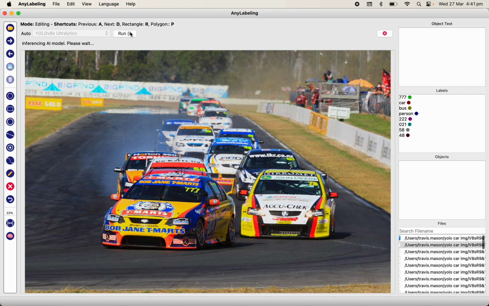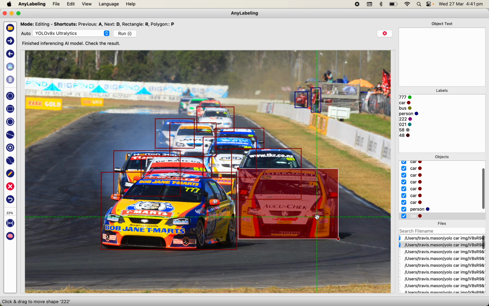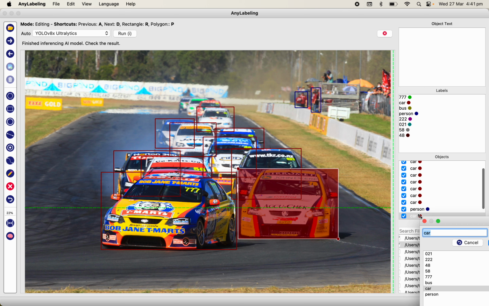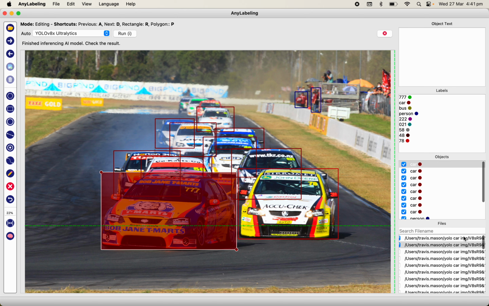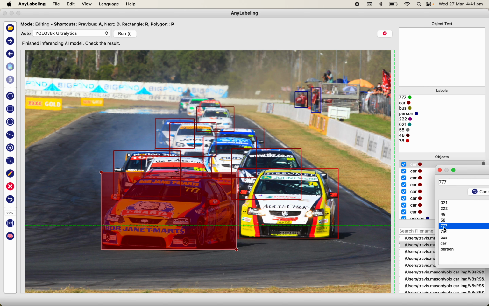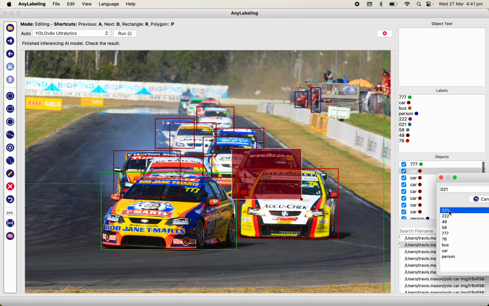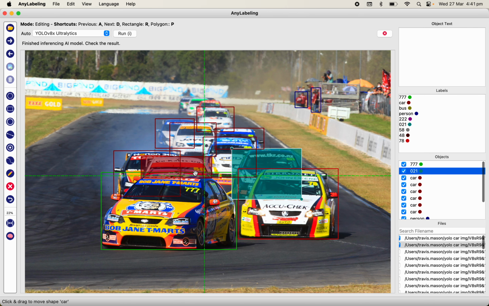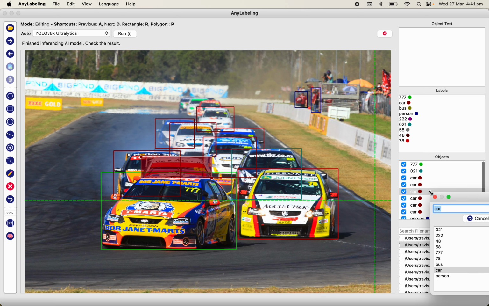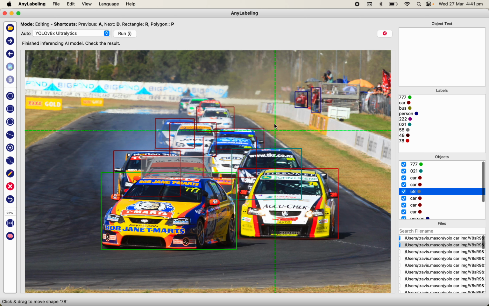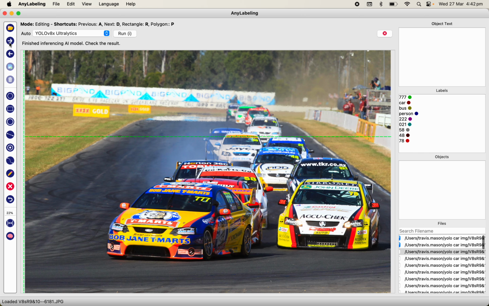It'll identify all the cars and occasionally some people and things. Takes a little time. There we go. And we do the same thing for this one. 78, 777, 21, and so forth. I'm just hitting enter there as I select it. 58, and on you go. You can just keep doing that to your heart's content. And you need to do that for every photo and for every car in every photo.